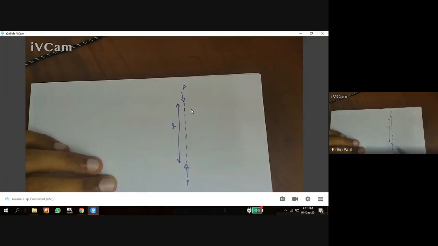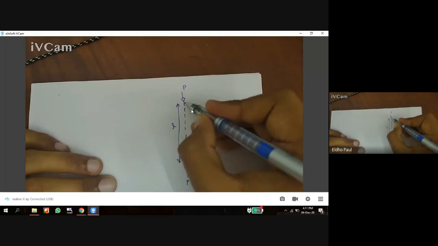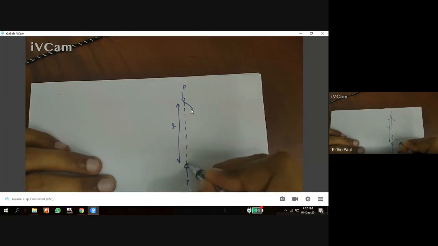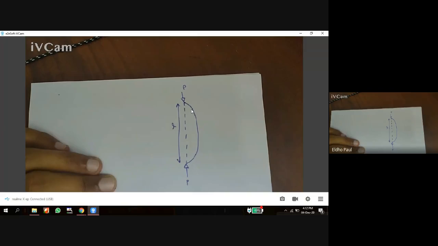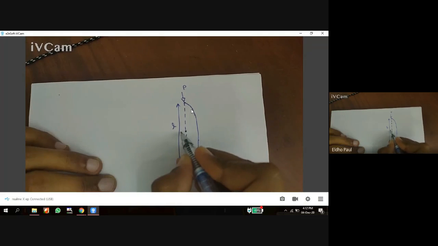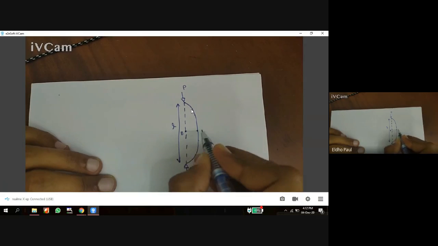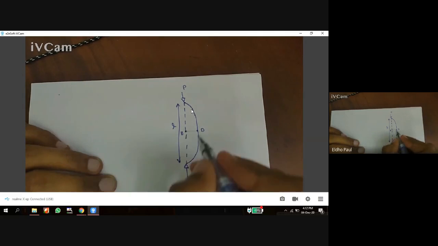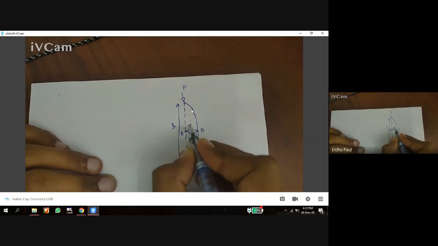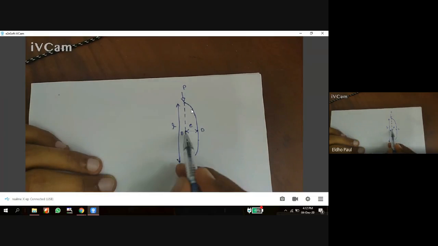Okay. What happens when this load acts on this column? Consider this is a long column. When I apply the load, it starts to buckle. So this was the initial axis of the column, and after buckling, this is the axis. Here I am taking a point B on the axis at the initial condition, and this B is shifted to this point. B changes to D. The distance between B and D we can take as e, that is the distance between the initial position of point B and the final position after buckling.